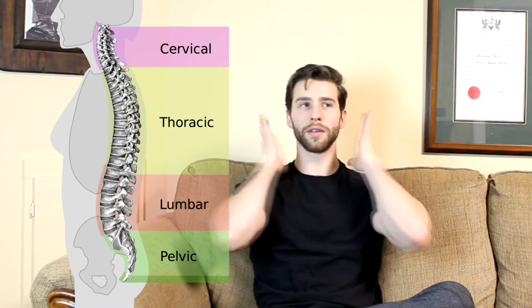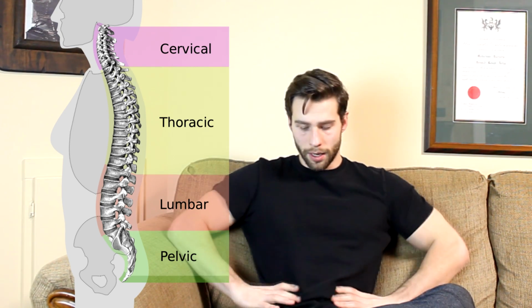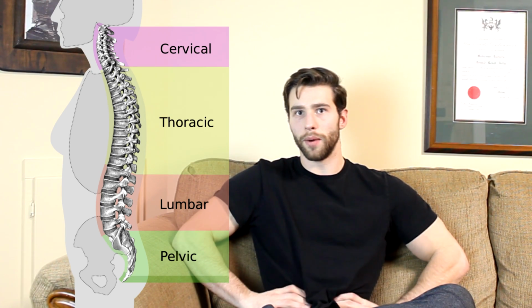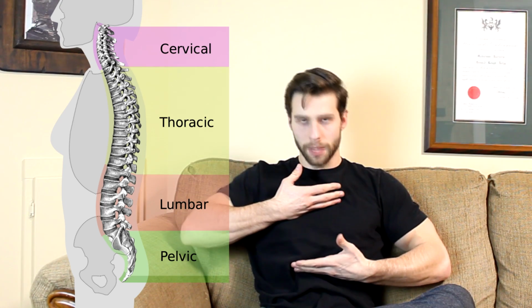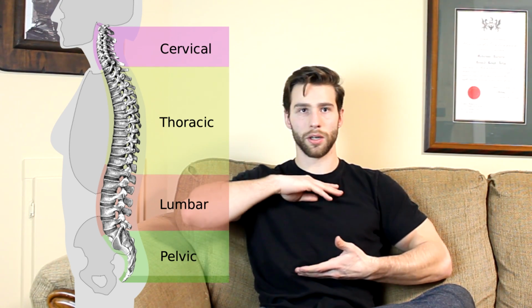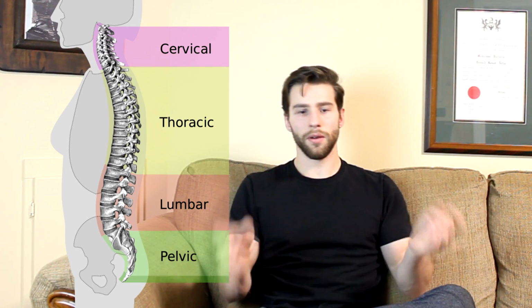So there's the cervical spine, which is basically your neck, the lumbar spine, which is your lower back, or basically below the ribs and above the pelvis, and then there's the thoracic spine, which pretty much occurs over the rib cage area of the body. So I've included a few examples of how to improve the mobility of the thoracic spine and some of the exercises that I do to try to improve my bridge position, because it isn't one of my strongest areas of flexibility.